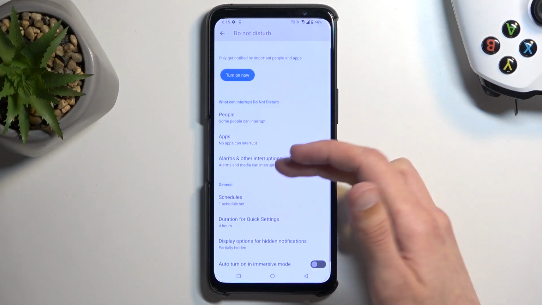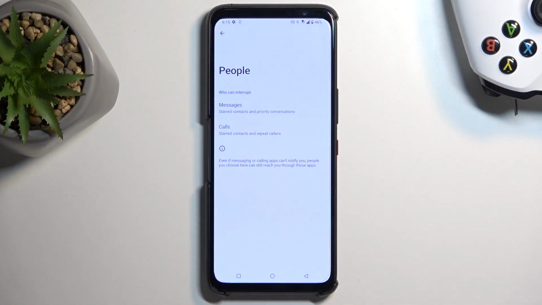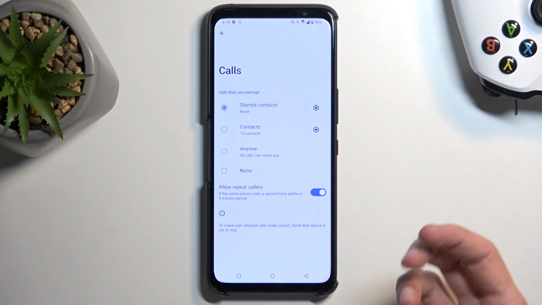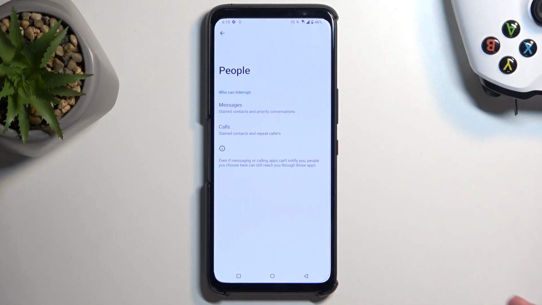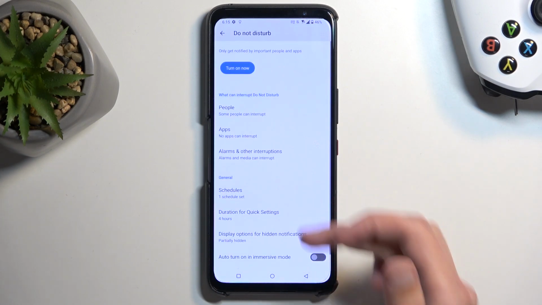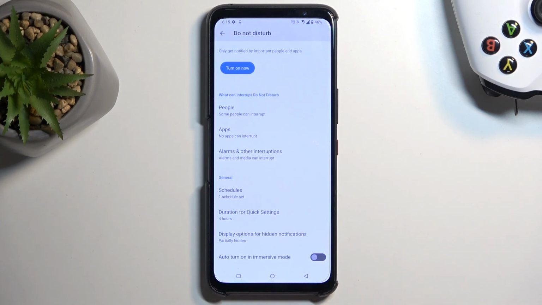And whatever the settings you have chosen, obviously will be constantly in effect. So if, for instance, under calls you selected that no one can call you, then you won't be getting any kind of calls from anyone. So you can see how that might be a little bit problematic later on. So with this option right here, after 4 hours, at least how I set it up, the mode will automatically turn off. So pretty good option to have enabled just in case.